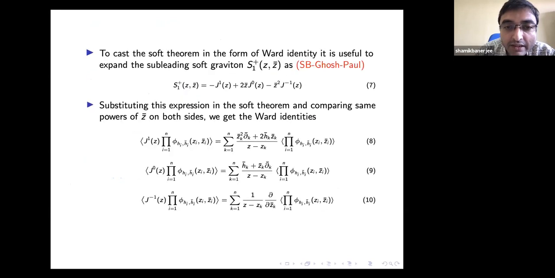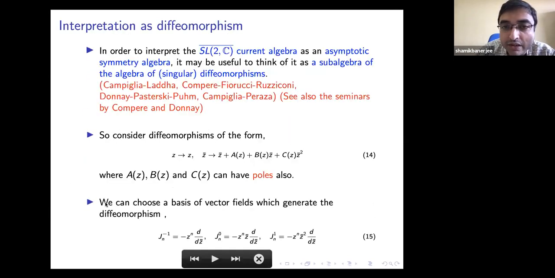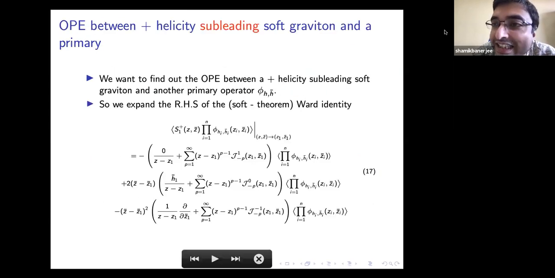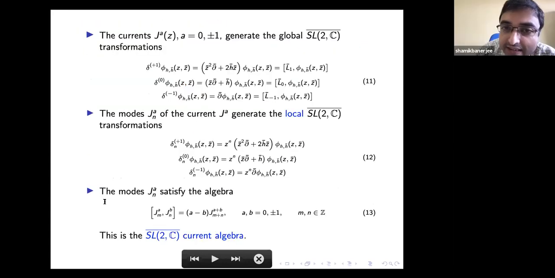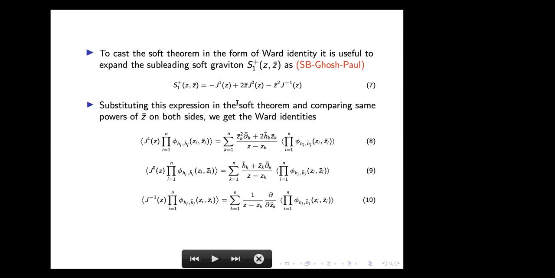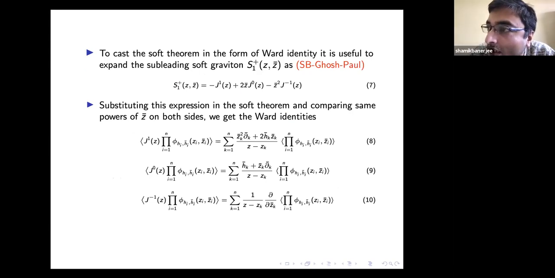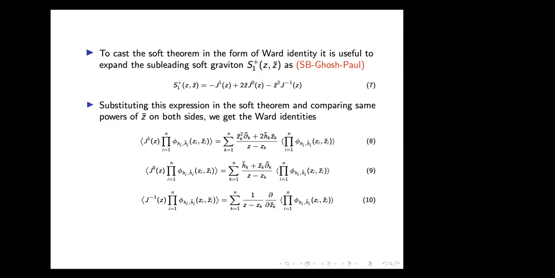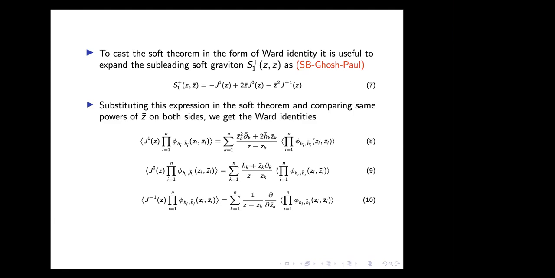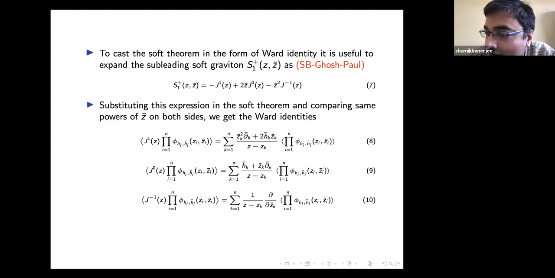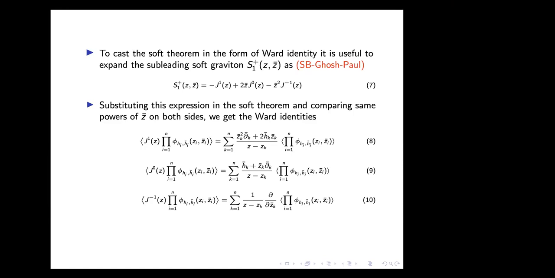So now we know that we have got all these Ward identities, and what we now want to do is that. Sorry to interrupt, Shamik. These J's came originally from inserting, roughly speaking, soft gravitons, right? Exactly. Yes. That's what we did actually. Now for any one direction, there's exactly one soft graviton. One soft graviton, or well, you have basically two in the sense of the helicities. Okay, maybe two. You're getting now an infinite number of insertions in any direction, all these modes of z and z bar, these analytic modes of J_n's. So I was wondering, those came from scattering gravitons, but those are not themselves S matrices of gravitons, are they?